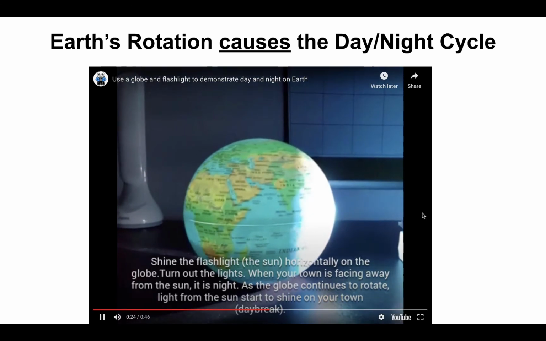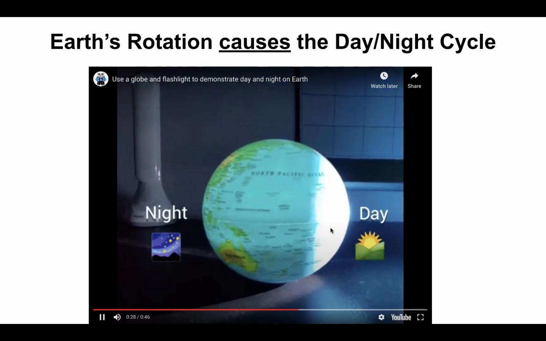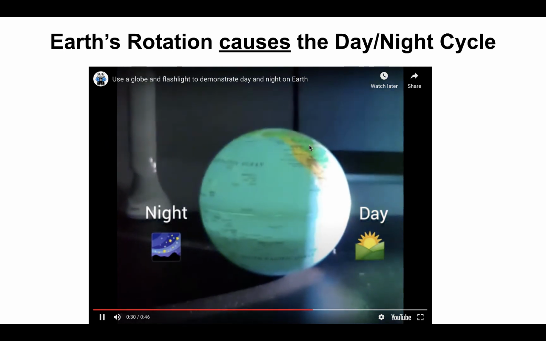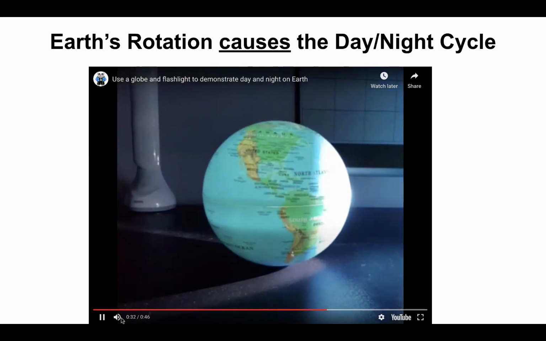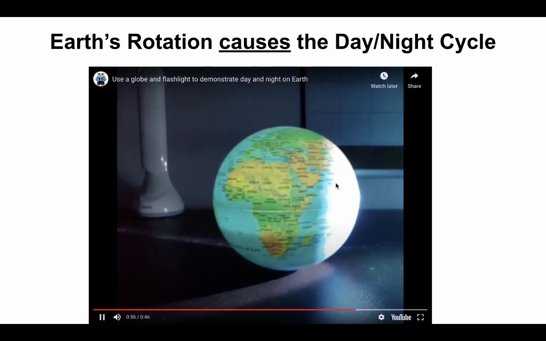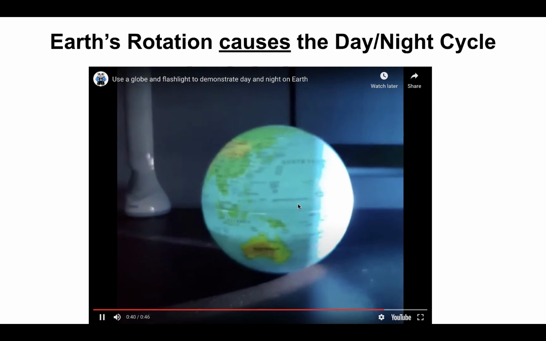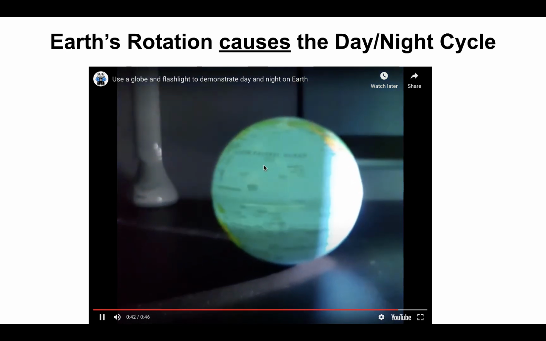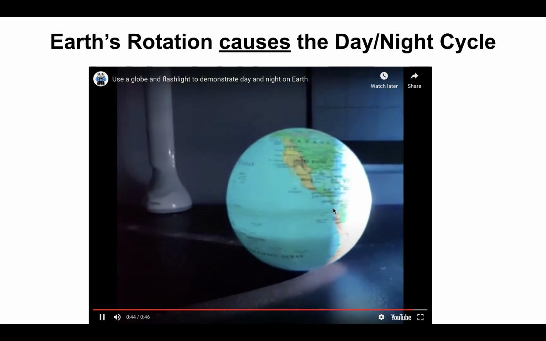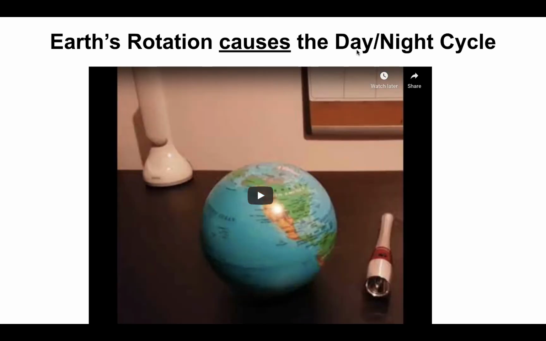So the sun is over here shining light on Earth, which means one side is experiencing daytime and one side is experiencing nighttime. But luckily, because the Earth rotates, notice some parts of the planet get daytime, and then as time passes, they go to nighttime, and then 12 hours later, they get sunlight again. Okay? So because we rotate, we get to experience day and night.